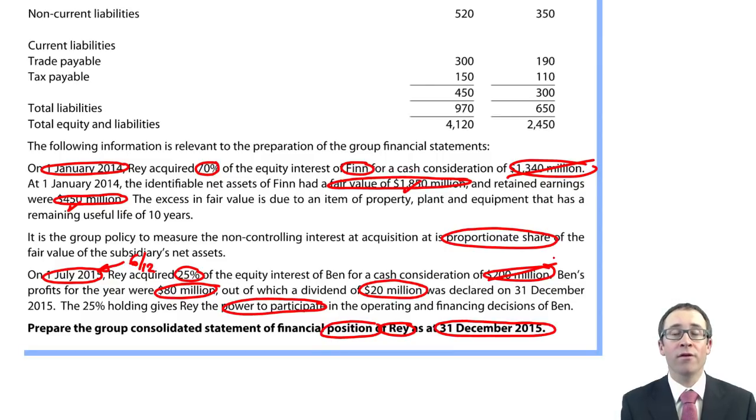If you're unhappy with anything, feel free to work it through again. Check back to the model answer. If you're still stuck, we're there on the forum, so feel free to go through and ask any questions. I'll see you in the next session where we introduce a fractionally smaller new bit into the world of the group statements of financial position, talking about other components of equity.